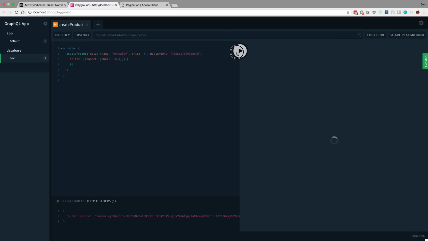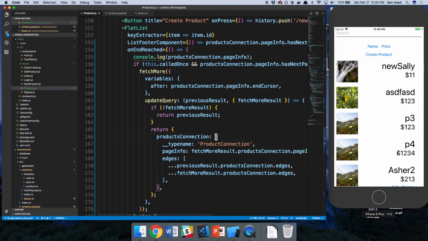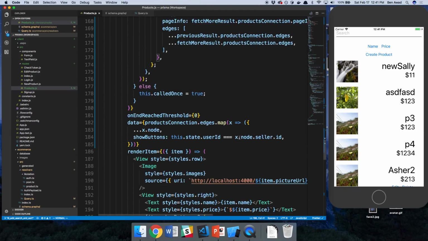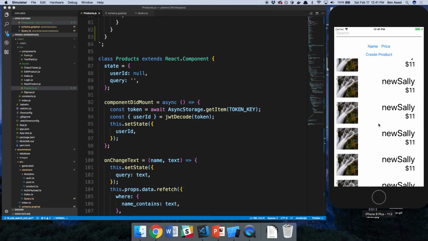So create, cool. So now I can just spam create a ton of these guys, right? And this will just fill my database with products to test pagination. Now this is not like a great way to do it because it's a bunch of duplicate data, but it's the fastest in my opinion. I actually looked into how you import data with Prisma, and it doesn't look the simplest, at least as simple as that. Okay, so let's give this a try now. Instead of showing the name, because the name is going to have tons of duplicates, right? So we can fetch. We're just going to get a bunch of new Sallys, right?